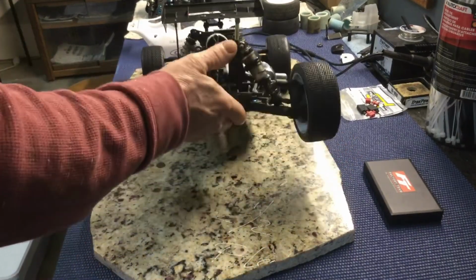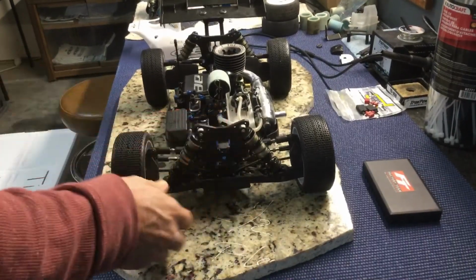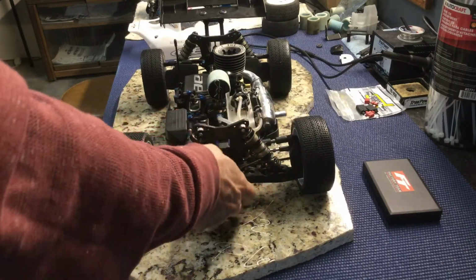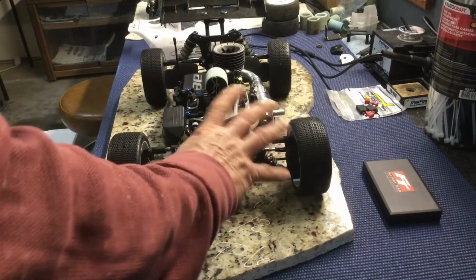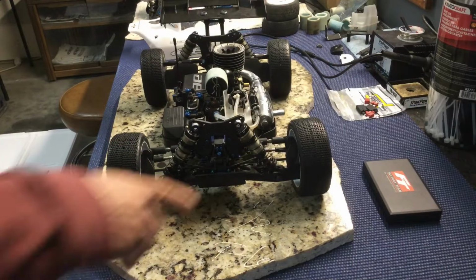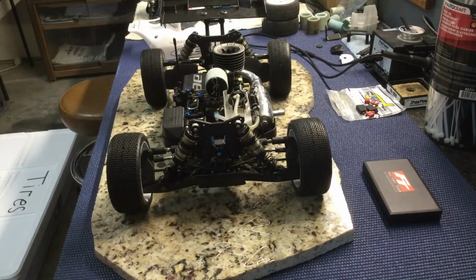If you try to change, especially on a bigger track, when I say bigger track, we race on pretty small tracks and we don't change it, but I'm talking a real small track, you may change that because it'll become more darty. So that's what happens there. So I run 16 there. So the droop. So basically I gave you all the numbers of where I'm at on my setup as far as that goes.